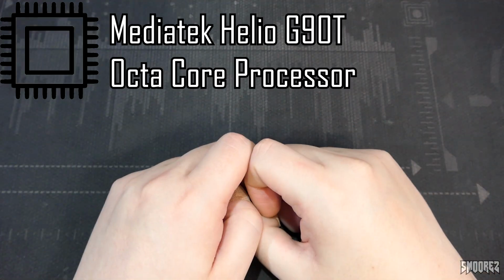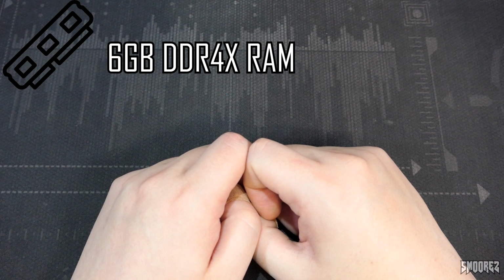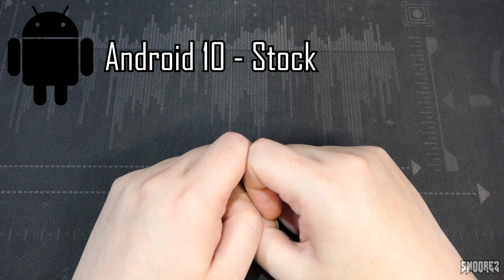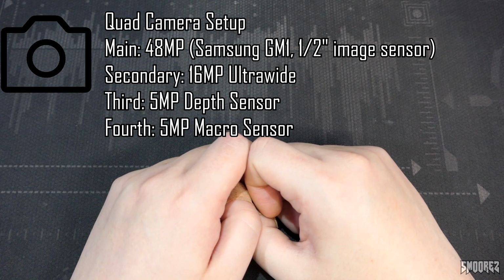You're getting a MediaTek Helio G90T processor, which is an octa-core, 6 gigs of RAM, 256 gigs of storage. You're also getting absolute bare bones stock Android 10, which is good. You also get a 6.4-inch AMOLED display, which is 2340 by 1080, which also has an under-screen fingerprint scanner, which would be absolutely cool to have a look at. You also get a quad camera setup, which is a 40 megapixel primary camera, a 16 megapixel ultra wide, 5 megapixel depth, and a 5 megapixel macro camera.